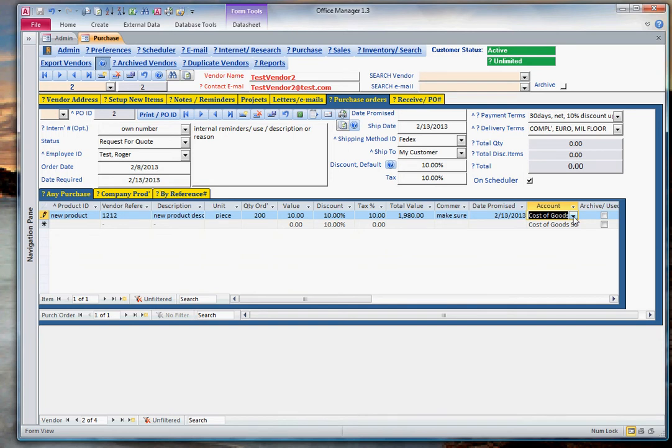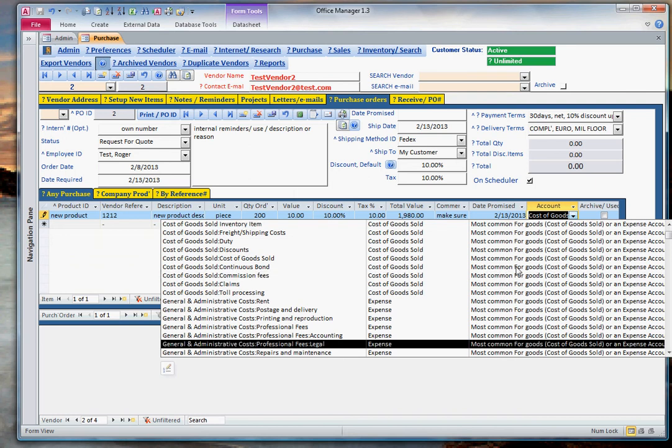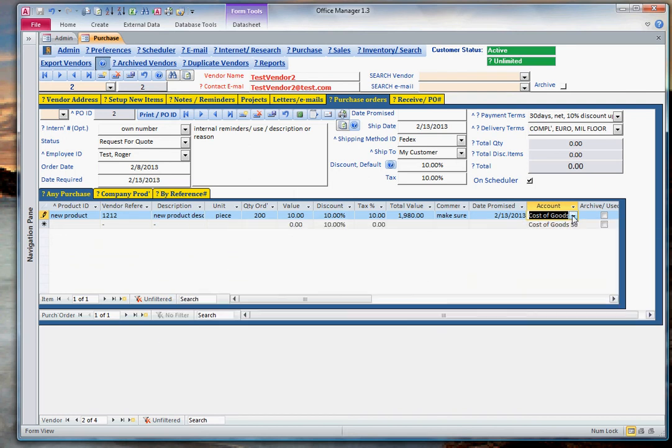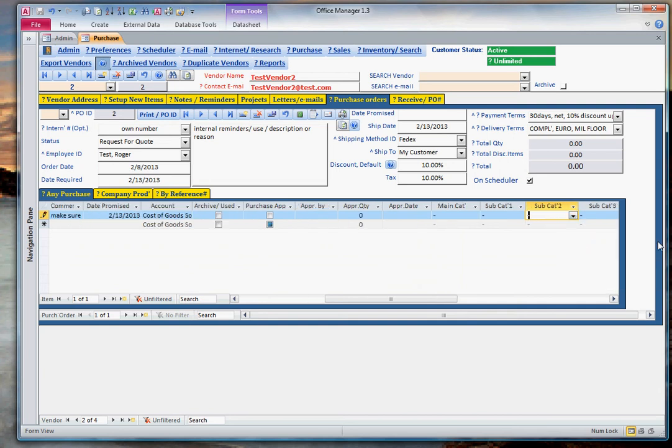The program decides to put this account in here, which is a cost of goods sold account, which then will be automatically accounted for inventory purposes and will be appearing later on in the P&Ls. So you may want to choose already here the right account. Cost of goods sold will be accountable for in your P&L. And then you can get it approved by somebody else as yourself. You can put more categories in if you like.